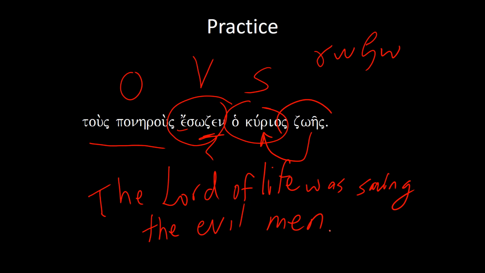Now, by the way, I'm not making tons of markings on here. You might want to make many more markings than I make. You might want to say article, adjective, verb, noun, and so forth. You might want to parse every word. You might want to put just singular or plural. You can put a whole bunch of markings. Put as much as you need to do. The further you go, the fewer markings you're going to need. But once you get time to start putting things together, where's your verb? Where's your subject? Where's your direct object?